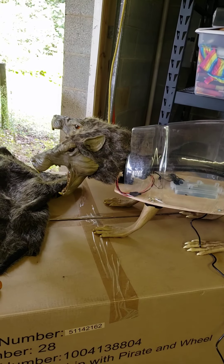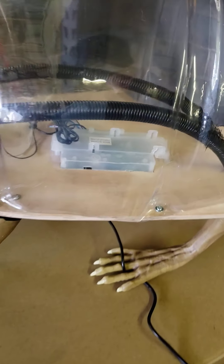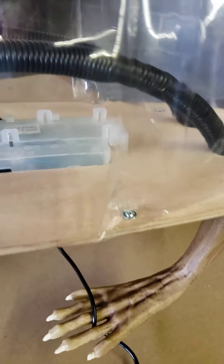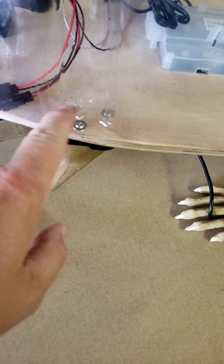I know what you're thinking — it's supposed to be a setup video and I've already got it together. I did that on purpose because there are a lot of screws on this thing and I didn't want to bore you with all of that. When you open the box, your board, control unit, speaker, and module box are already connected. All you have to do is uncurl the tail, then take each foot and screw them in — two screws per foot. The back feet are labeled, and you put those on all four sides.